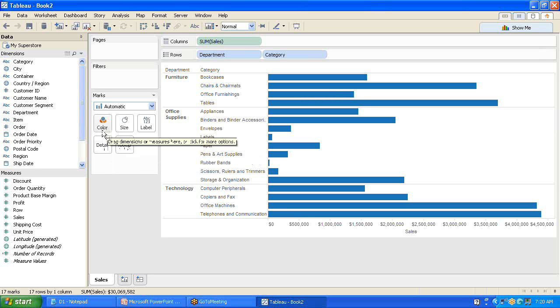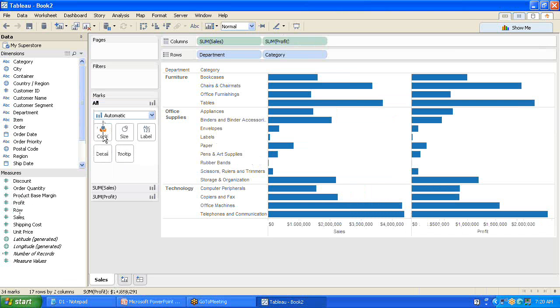Okay, now there is something called color. Let's drag this profit and drop it on top of the color.